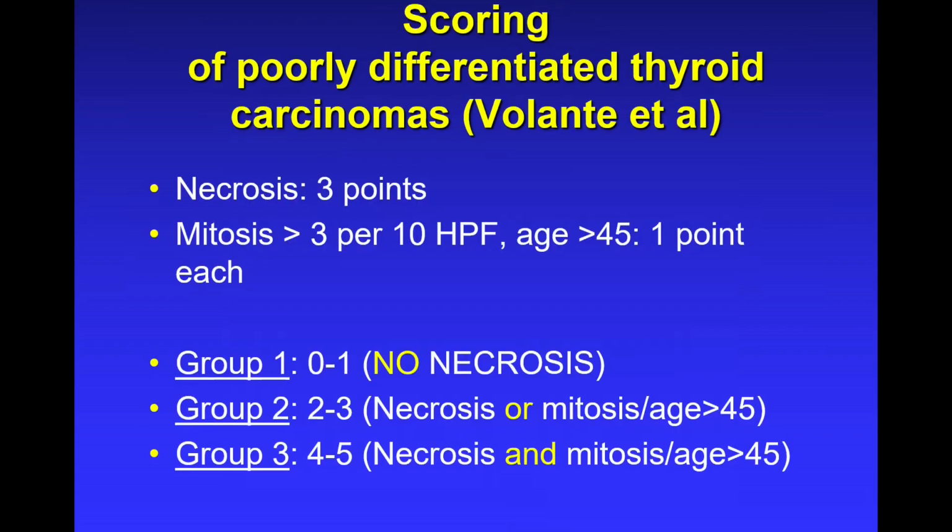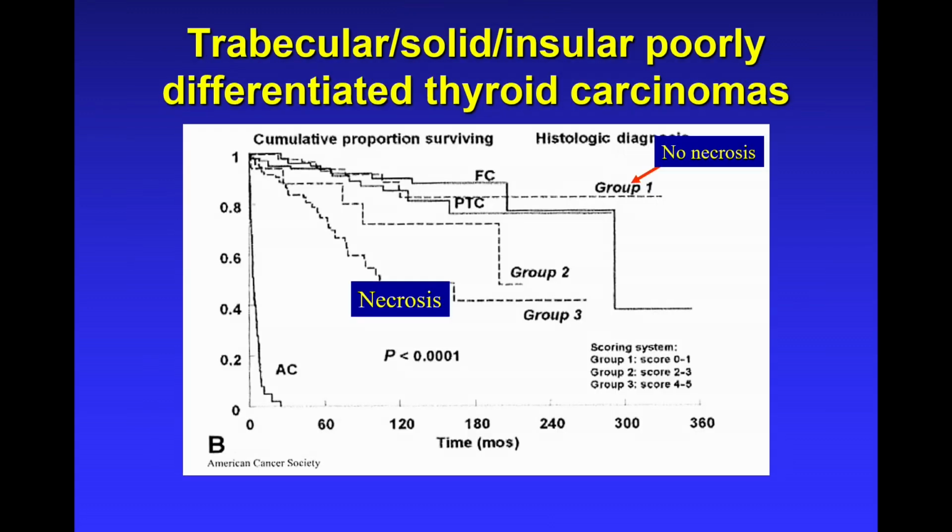But when they developed a numerical scoring system, and the main component of the system is necrosis, that's what happened in their own paper. If you have no necrosis, you still are called poorly differentiated thyroid carcinoma, despite the fact you're doing better than papillary carcinoma. It's very difficult for a carcinoma to do better than papillary thyroid carcinoma, to be more indolent. So clearly here, you see how the nomenclature doesn't really match outcome. Now, if you have necrosis, you really do in between the well-differentiated and the anaplastic thyroid carcinoma.